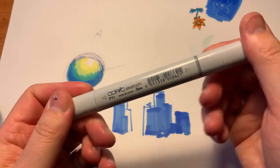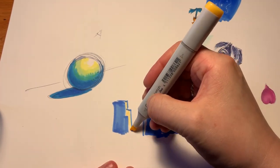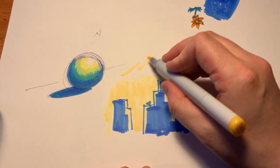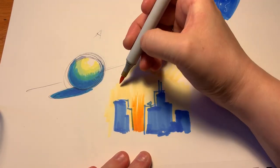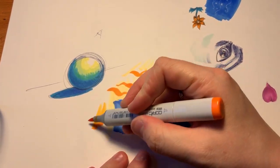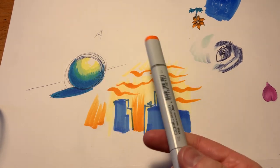You may also notice that my marker has two different ends — a chisel tip and a brush tip. You can use both in different specific ways. Chisel tips are good for really hard thick edges and getting things down quickly. Brush tips are nice because they almost act like a paintbrush — you can go very lightly or really hard and then lift up and get a gradient. They're also good at making thin-to-thick lines. Unless an alcohol-based marker is getting kind of dry, it'll still have a pretty thick, consistent lay down, so I tend to use these only for darker, more colorful pictures.